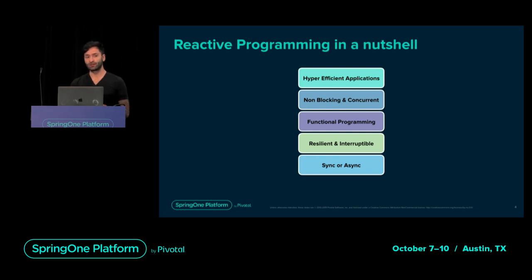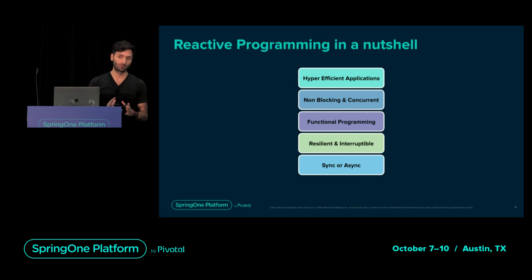I'm going to do a quick reminder of what we think is reactive programming in a nutshell. At least the perception usually people have from reactive programming in general. So the first keyword people use when they think about reactive programming is hyper-efficient, hyper-scale as well. They think, and it is partly true, that if you use non-blocking or reactive programming, you can create super efficient applications. Also, when we think about reactive programming, we tend to associate it with non-blocking programming and concurrency. So that's also true, partly at least.